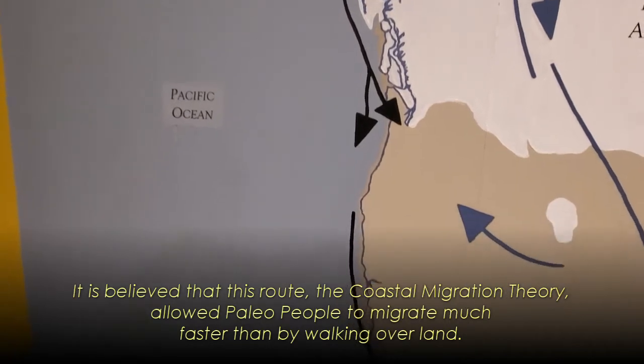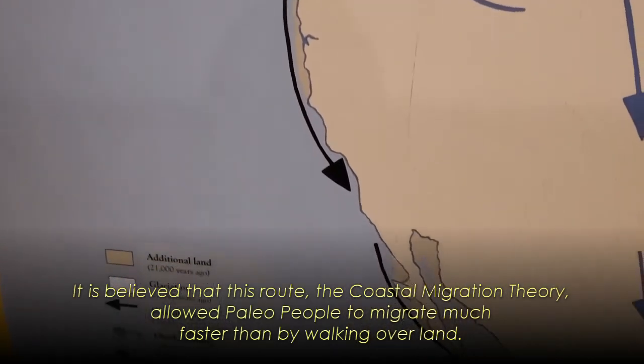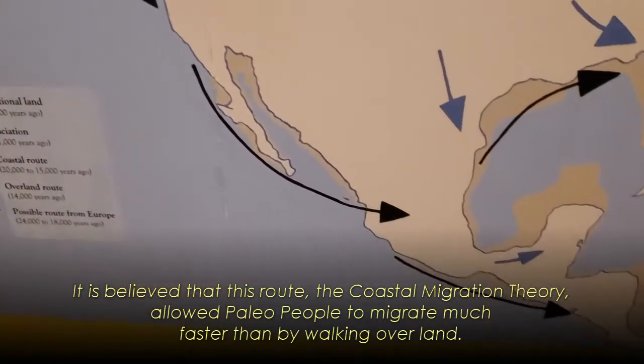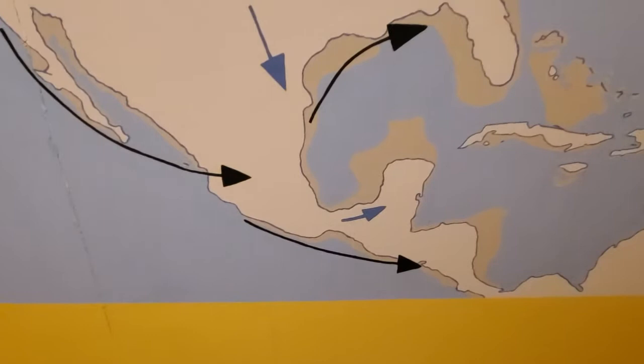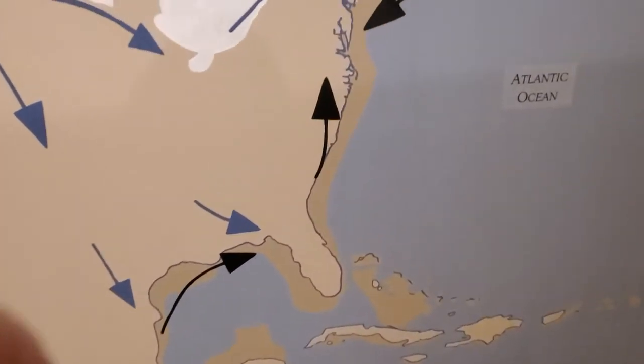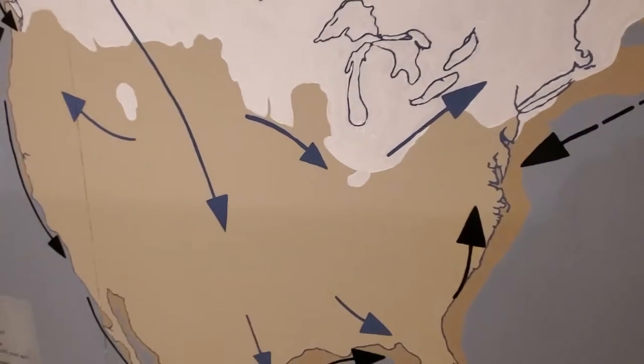They would have come up north, they would have followed all the way down through the western coast of North America. They would have landed, we believe, somewhere kind of where present-day Washington and Oregon are. Some of them continued further down into what is today Mexico, and then later into South America. So they came by ships through this theory.